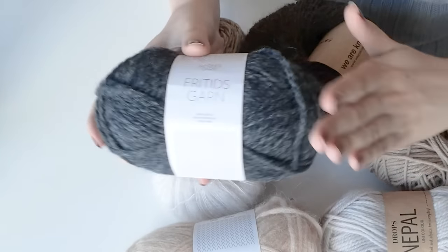But basically when I get to midway through these underarm stitches, I'm going to go ahead and put my beginning of round marker there. This is because the beginning of round is sort of like the messiest part, and so you want it to be as hidden as possible. For the yoke of the jumper, the back of the neck is probably the best place, but now we can hide it under the arms, and so we're going to do that.